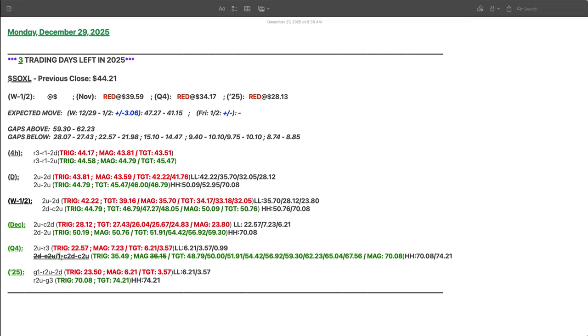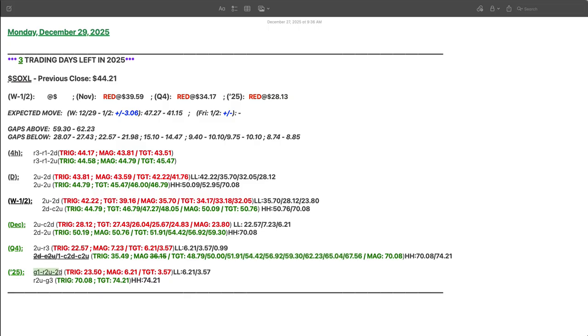So don't think that's going to happen, but we'll just talk about how we did trigger that one combo two down, combo two up on the quarter chart at that 36.15 level. So as long as we're above 36.15, ultimate goal is 70.08. But we realize how big of a move that is, so we've got some intermediate targets in between. Initially hit the first two targets, but then rejected from there, and we're back trying to push at this point to hit these other intermediate targets on the way to 70.08.